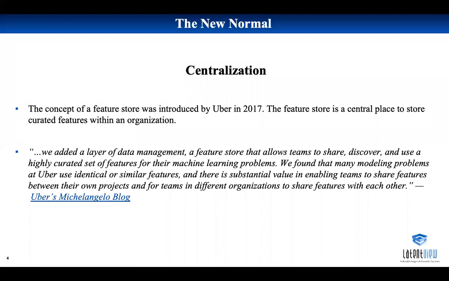Uber's data is limited to a particular domain, so they have details about the drivers, the cars, and their transactions. The features which are computed, like the average daily trips a driver is taking, and the kind of feedback they are getting, can be reused across the organization. That's why they came up with this concept.